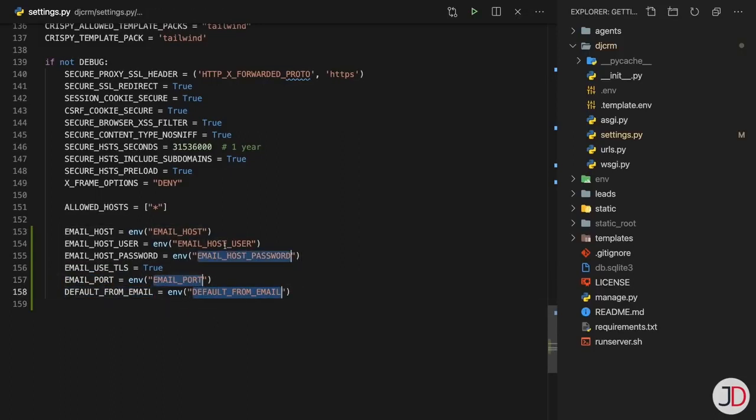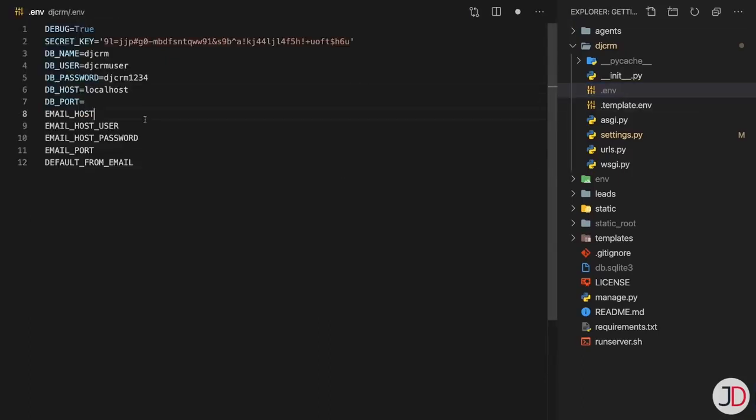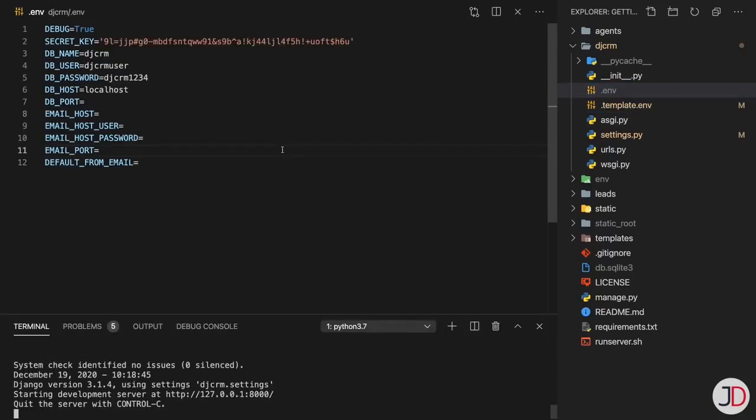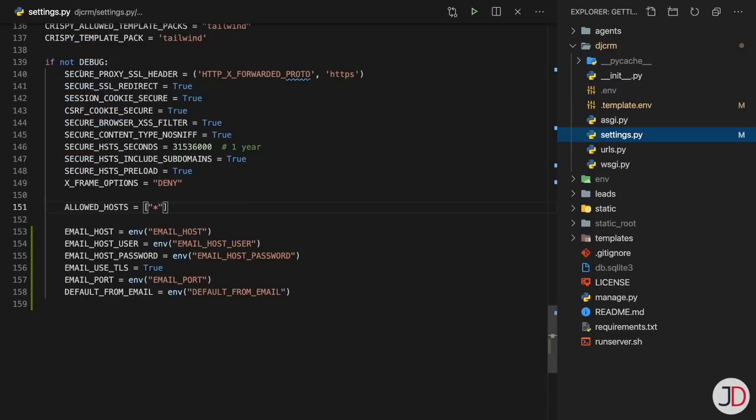So all of these we're now going to go and add into the .env, and I'll just put it like that and put it in .template as well. Now in local development, you'll see the server still running, and that's because our debug variable is true. So none of this gets evaluated, but in production, you will get an error if you don't put these values in. So even if you just put fake details in here when you deploy it, that's fine. Just make sure that there are values for these variables when you do deploy.